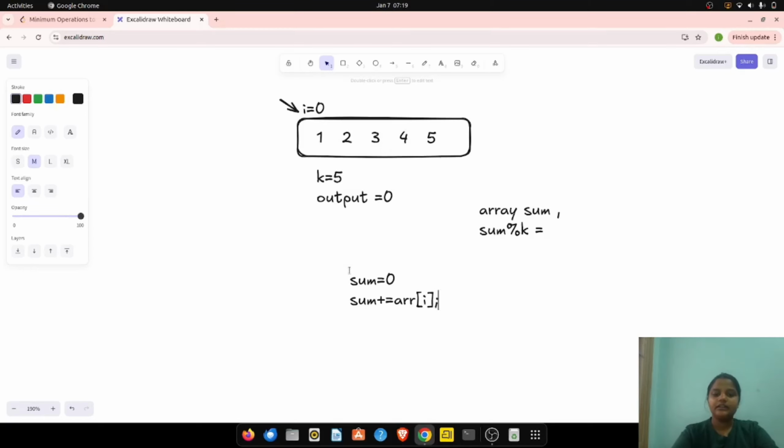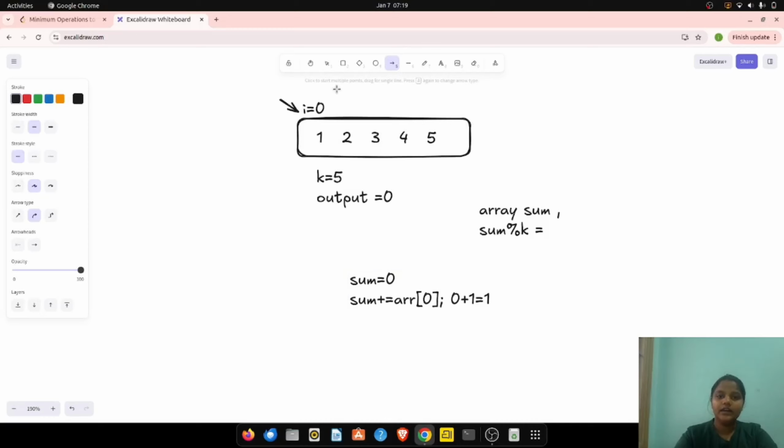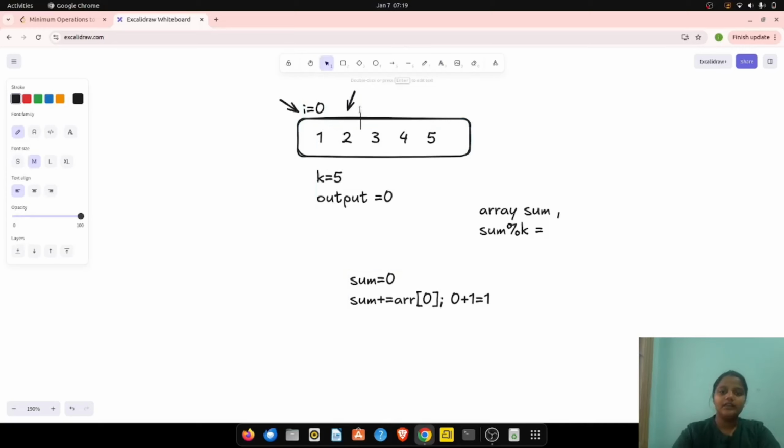First it will add array of 0, that means 0 plus 1, so in sum we will have 1. Then i will be at the 1st position, i equal to 1.